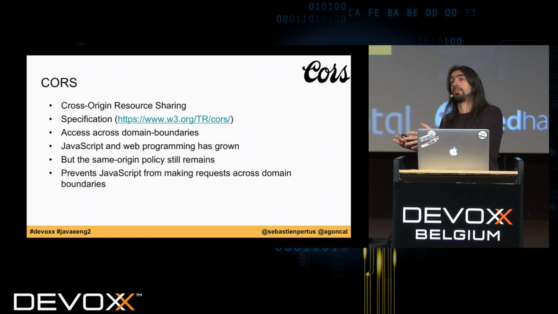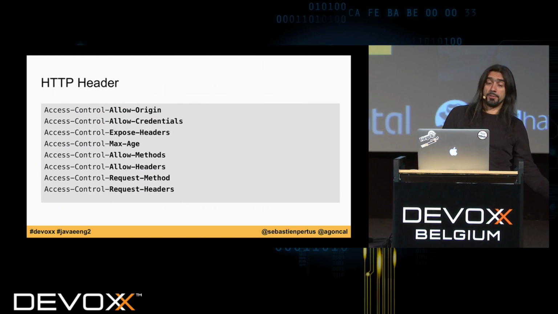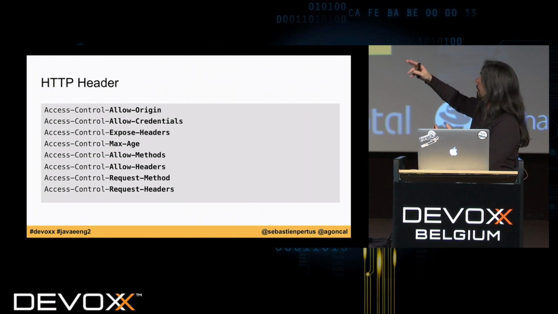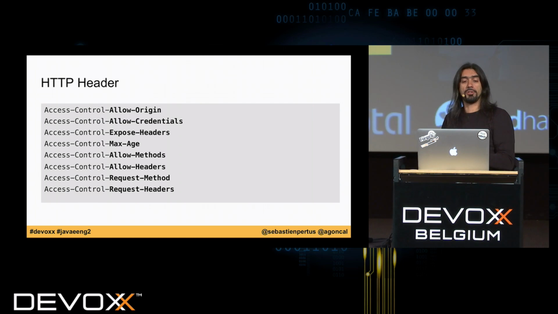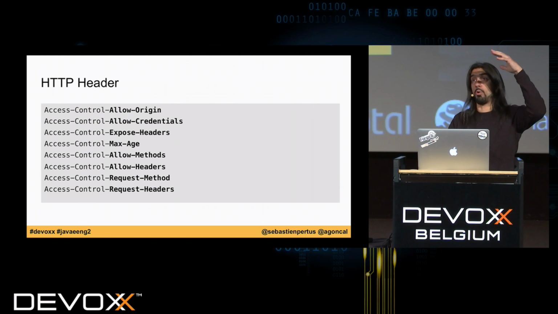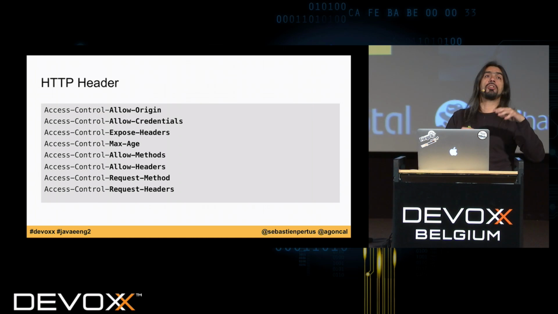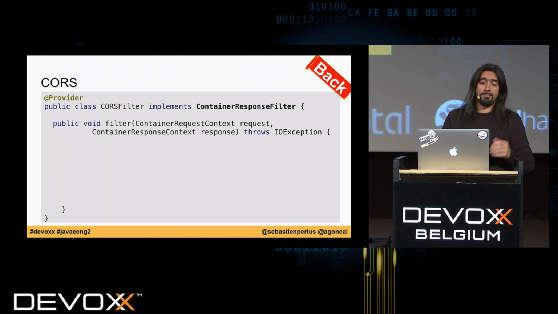You know, the front end will need to go through all the services. The specification gives you a set of access control headers you need to put in your header. So in my backend, I'm going to have to say I allow cross-origin, I allow only the GET method, or I allow GET, POST, and PUT. I have to go through all these methods and put them in each time I give a response, okay? To do that in Java EE is quite easy.